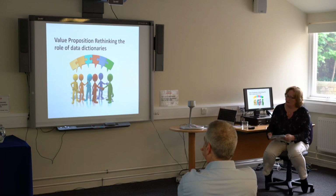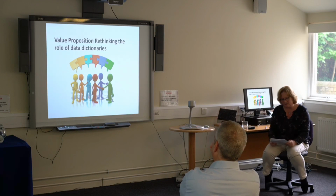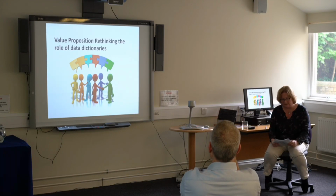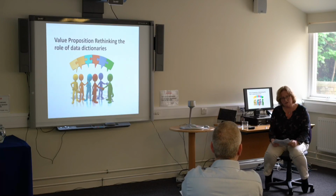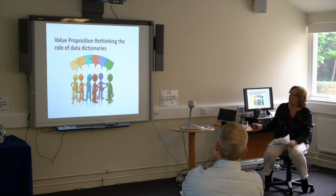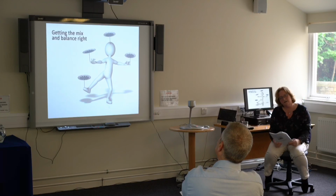So, considering the value proposition on how data dictionaries can provide much needed detail to one-to-many stakeholders is an evolving process. Initial steps include rethinking the role of the data dictionaries in advancing integrated care, not just considering data dictionaries as holding spaces for descriptive data. There are opportunities for signposting core infrastructural requirements, identifiers, pathways for syntax, core value sets, version terminology like ICD-10, ICPC and SNOMED International. All of these can be considered relevant and important within the data dictionary. But it is very important on getting the balance and the mix right.